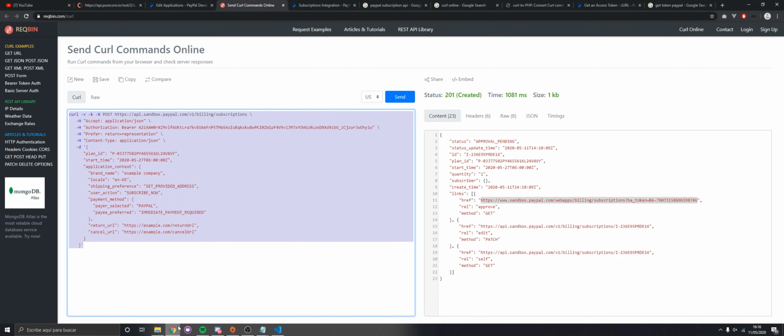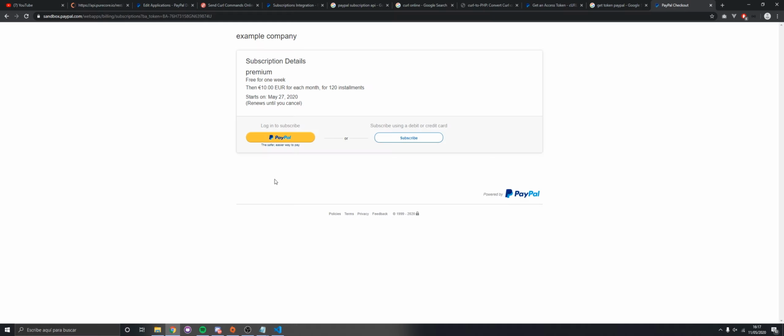So we can just go to the approve URL we generated. So we copy this into our browser, or we replace it using PHP. Then we can see all the information. We log in with our testing account. Then we wait, because PayPal is slow.